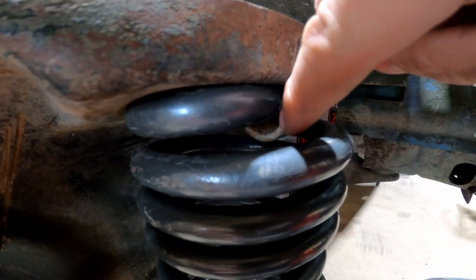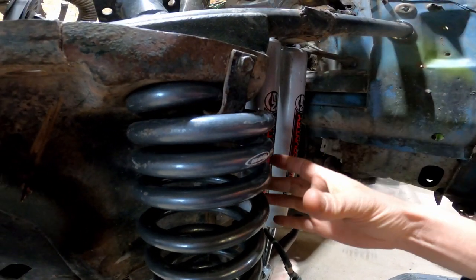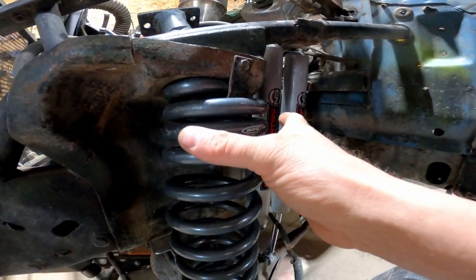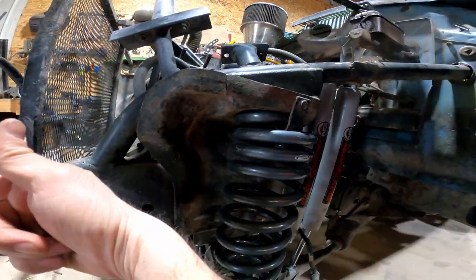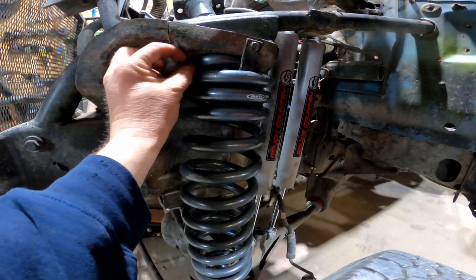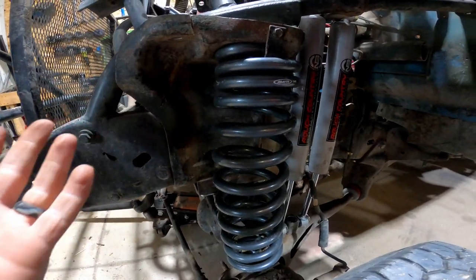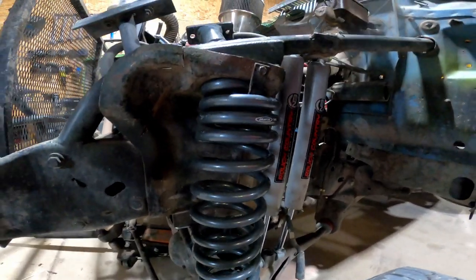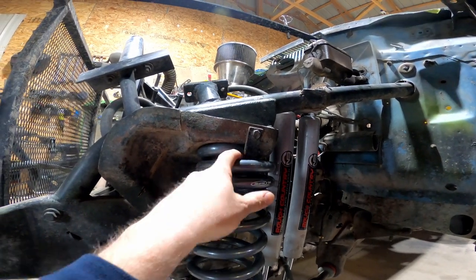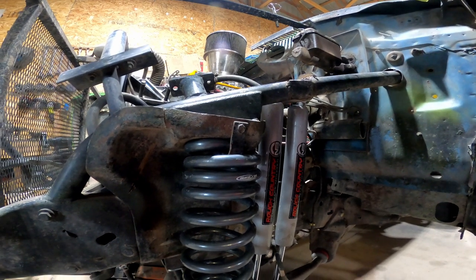Look at the gap underneath this little bracket that's supposed to be holding that coil in there. On a Jeep, the bottom has the same kind of bracket and that sucker is tight against there. The top part of the coil on a Jeep has a bump stop in the middle with a piece of tube so even when you unload it, it can bounce around but can't come out. He jumped this thing and this coil totally ejected out the top. We're gonna put a block right here - like a three-quarter-inch block - I'll roll it on my metal roll to match this and weld it there to hopefully keep that coil in the pocket.